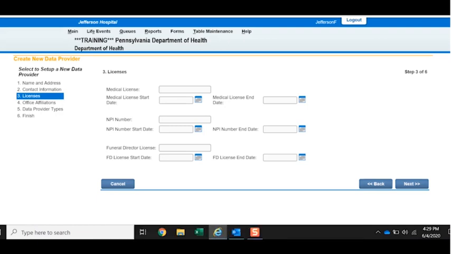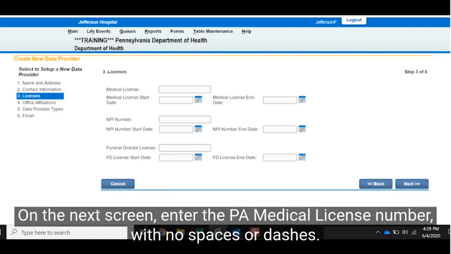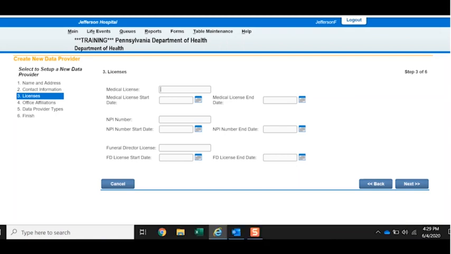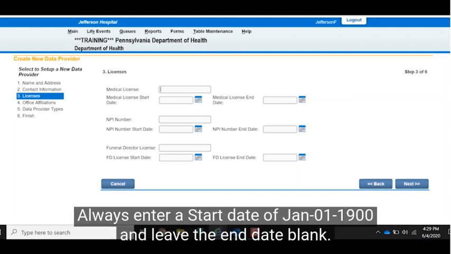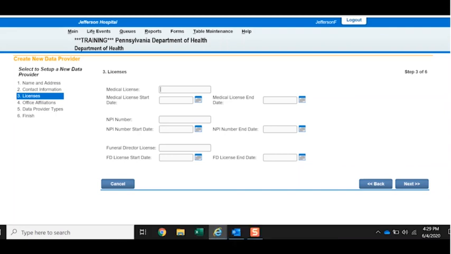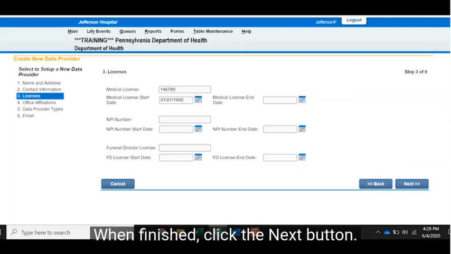Enter the following on the next screen. Enter the PA medical license number with no spaces or dashes. Always enter a start date of January 1st, 1900 and leave the end date blank. When finished, click the Next button.